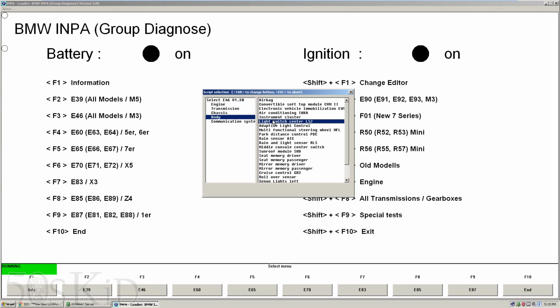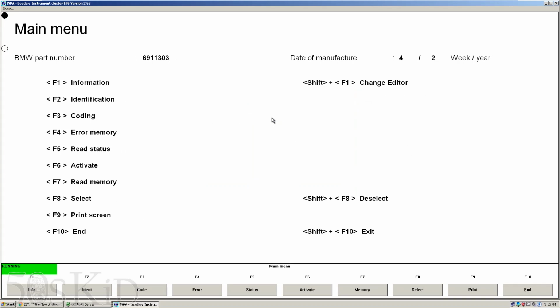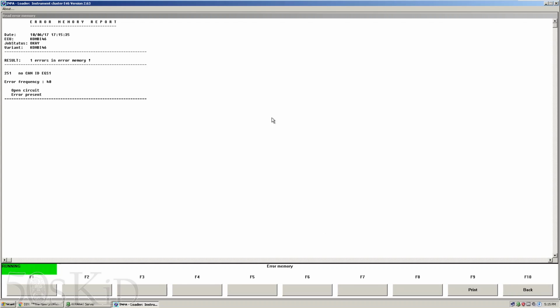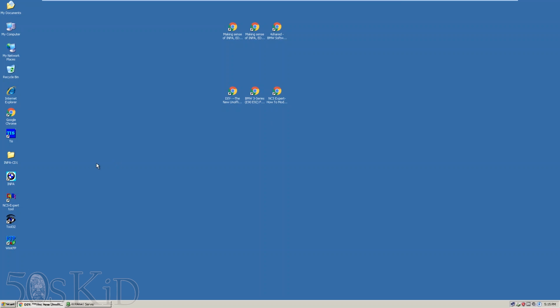Where are we? Instrument cluster, error memory, read error. Still has this error, and I can't seem to get rid of it. So I'm wondering if we have to... The one thing I didn't do was recode the defaults to the instrument cluster or the EGS computer, and I think maybe that's the problem here.